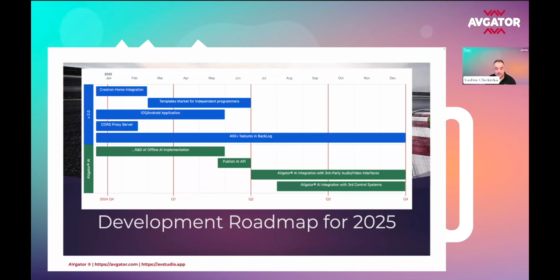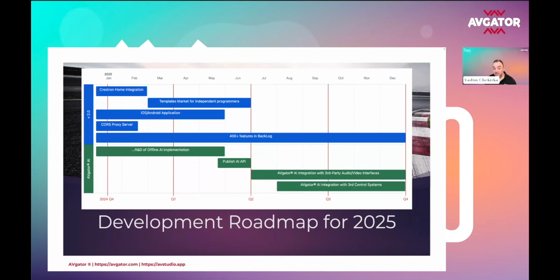Next, some connection to some devices. Again, we're going to do this R&D and see how it goes, but again, it makes sense for us to do this. Corpse proxy server. This is a proxy server which allows you to connect, I would say, almost any devices in the network. It's not going to be just a connection to other web servers. It will also be a server which allows you to connect to a TCP server. Sometimes it's necessary.